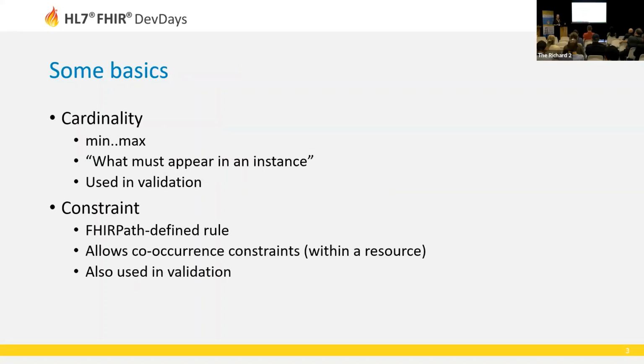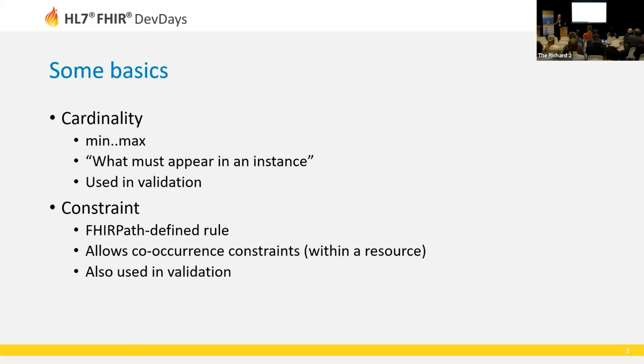So something that a lot of people coming into FHIR have a problem wrapping their head around is, how is mustSupport different from cardinality? Cardinality is exactly what it says. It's what is the minimum number of repetitions that can appear in the instance, what's the maximum number of repetitions that can appear in the instance. It's all about validation, and it's evaluated in the context of just, does this instance contain the data that I expect it to contain? So that's just a simple lower bound number, upper bound number.